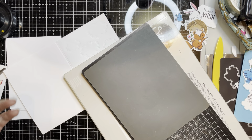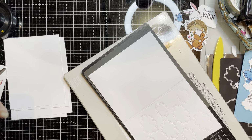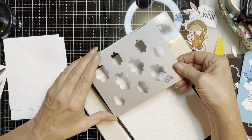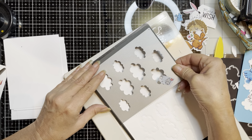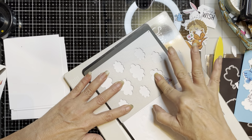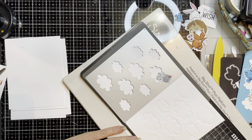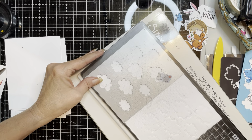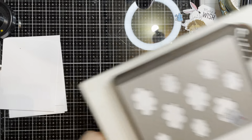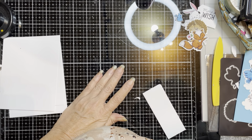And you get your cardstock. And if you notice, I did one side. I tested it first. And then I'm going to lay it down here. I'm going to lay my plate on here and I'm taping it down. Then I'm going to use this, the top plate, and I'm going to run it through. It does a pretty good job.